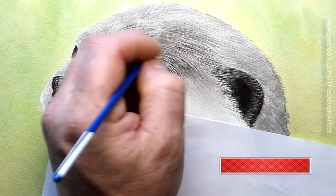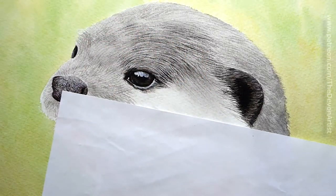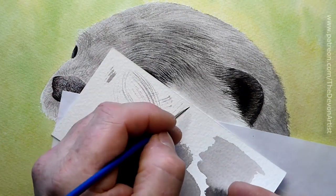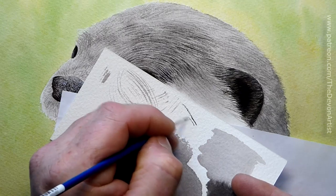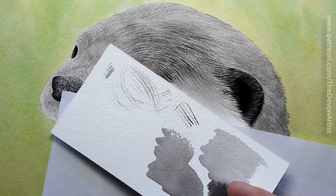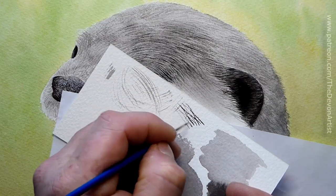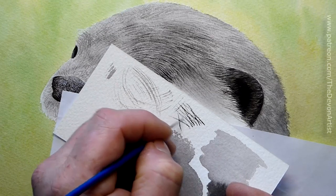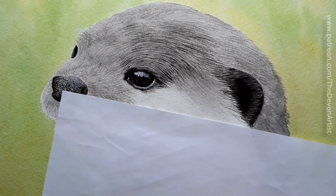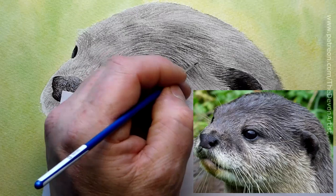What I'm trying to do now is layer the lines, putting some crisscross. Instead of lines being side by side, crisscross them slightly — not a big cross, but just slightly as you go around the curves. Otherwise there'll be too much in line. Come back down here a little bit more and add a few darker marks here and there.